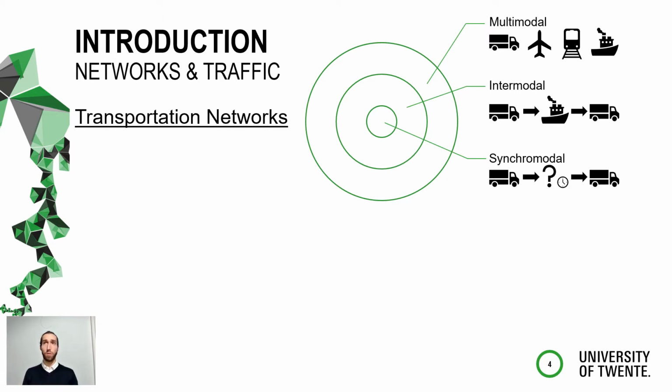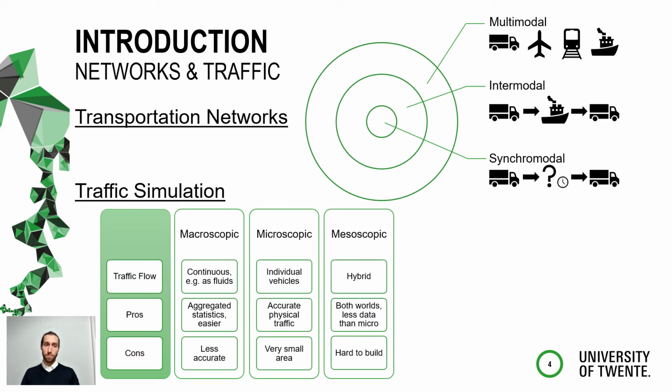Now, how do we represent traffic congestion when we think about road transport? That we do with traffic simulation. So we have three main approaches for traffic simulation. Those are macroscopic models, microscopic models, and mesoscopic models. Macroscopic models, you can imagine them as fluids in a pipe network. So it's a more coarse, high level of detail where the traffic flows are aggregated. And that allows us to get statistics on the whole system, like throughput, in an easier way. And it's also easier to implement this type of model.